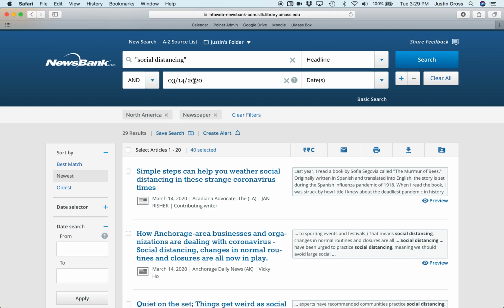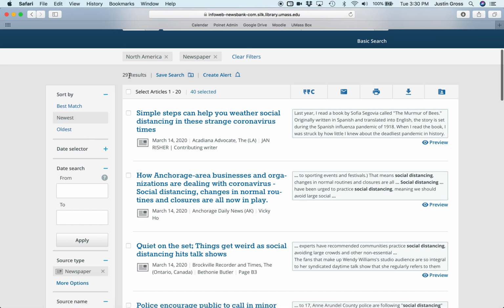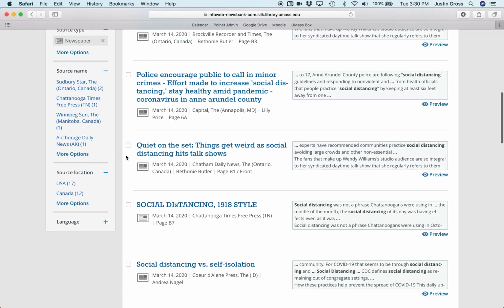You can sample by date, so you can go through the same process that we did in the spreadsheets, except instead of article IDs, you can put individual dates. Once it's recognized as a date, you can drag them down and create a bunch of consecutive dates, and then sort through those and pick a few at random. But suppose we're focusing on March 14th, and I have 29 results in U.S.